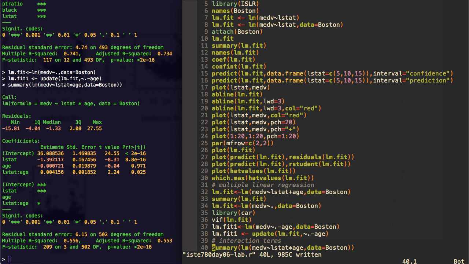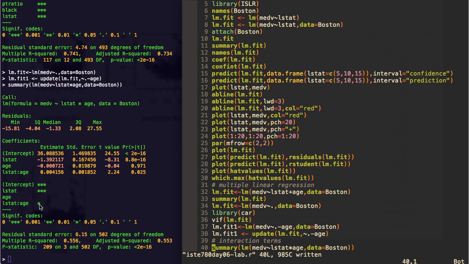The product of LSTAT and age is denoted LSTAT colon age. And so you can see over here that we have this LSTAT colon age, and it has significance even though age doesn't. These asterisks, by the way, refer to these p-values right here. The fact that there's no asterisk here says that this p-value is insignificant, which you can also tell by looking at the p-value.